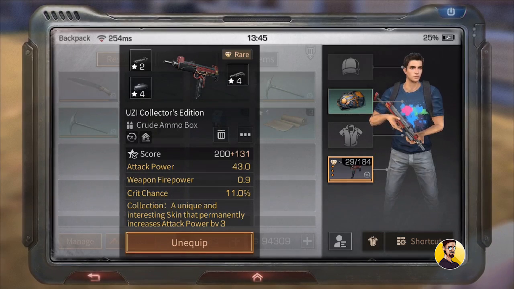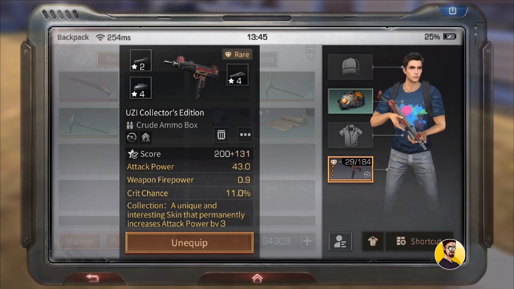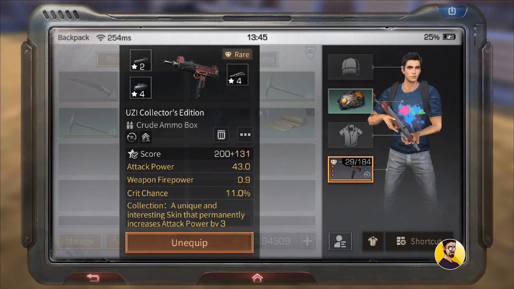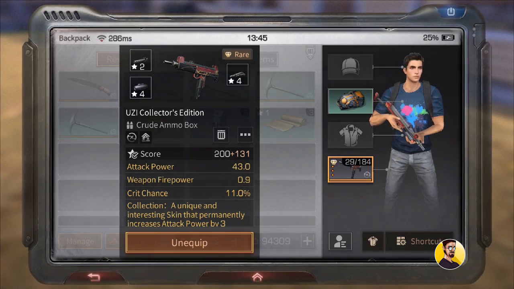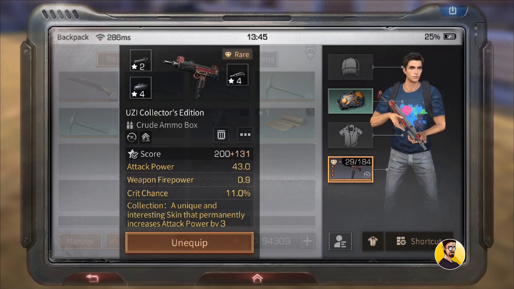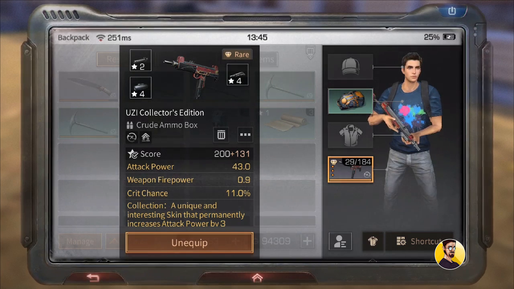I already said it in the very beginning, but the best thing about those attachments is that they don't have a durability. So they will never break and you can use them on every weapon that you like. I hope this video helped you out understanding the weapon attachments, how you can craft and modify them, and how to obtain the mechanical materials.